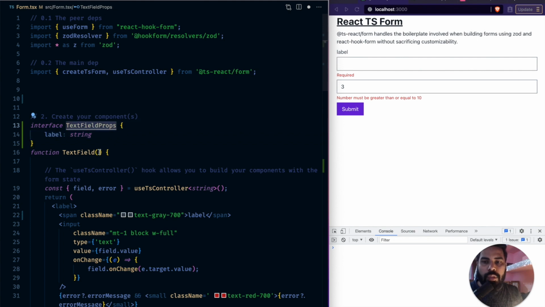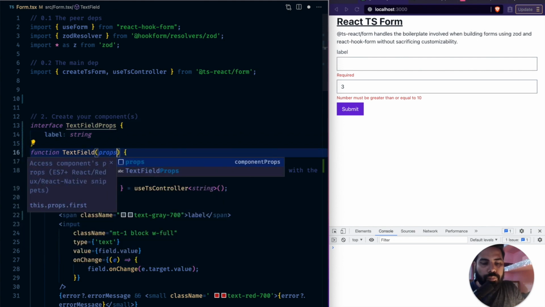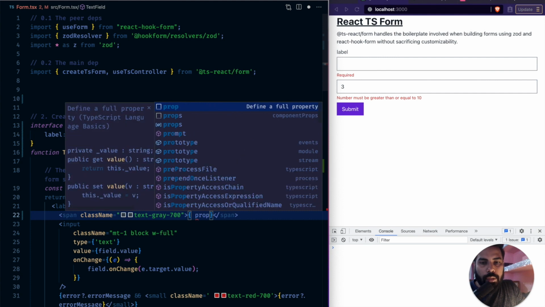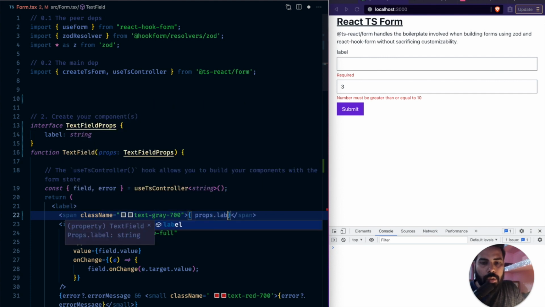And we can use this value over here to dynamically render this portion of your component with something like props dot label.